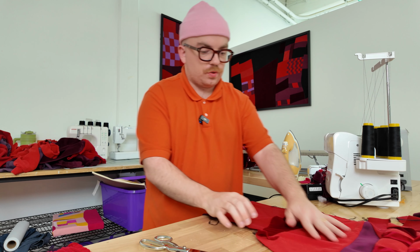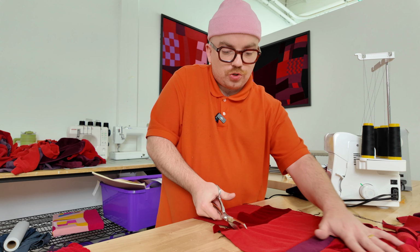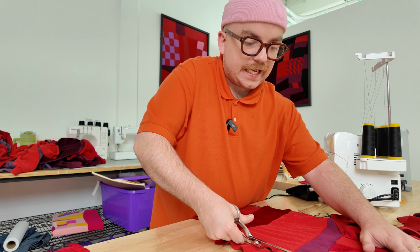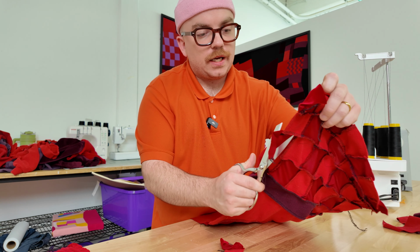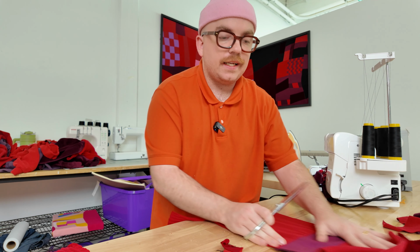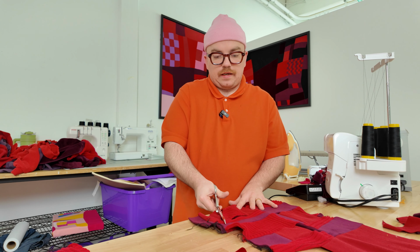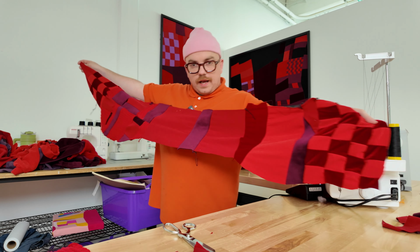So what I'm gonna do is I'm not gonna cut things in a straight line, but I am gonna trim them so it's one continuous line. So I'm gonna trim off these little edges, and this will make sewing it together a lot easier. And for this one, I'm gonna do a really big half circle. So now we have this.